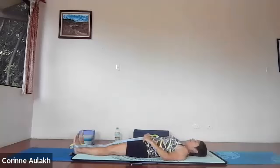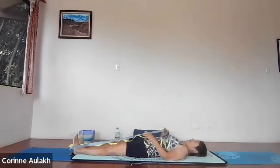Now, it really helps if you have a slight flexion in the ankle. That helps keep alignment of ankle, knee, and hip and keeps your hips square. All right. Okay, all together.